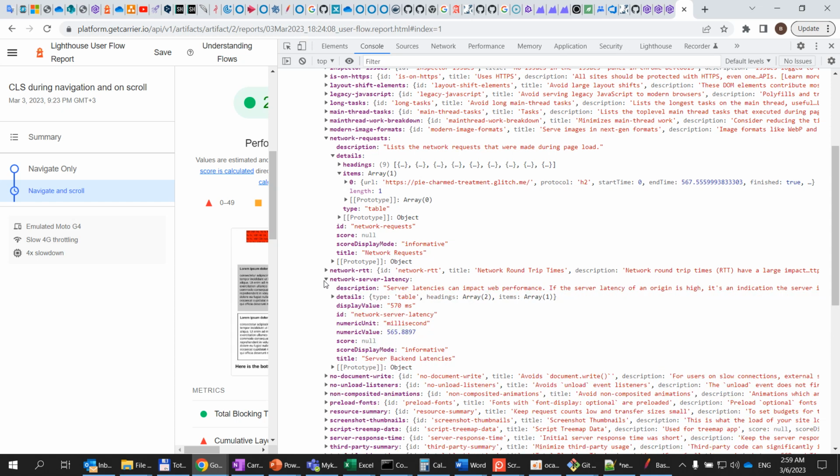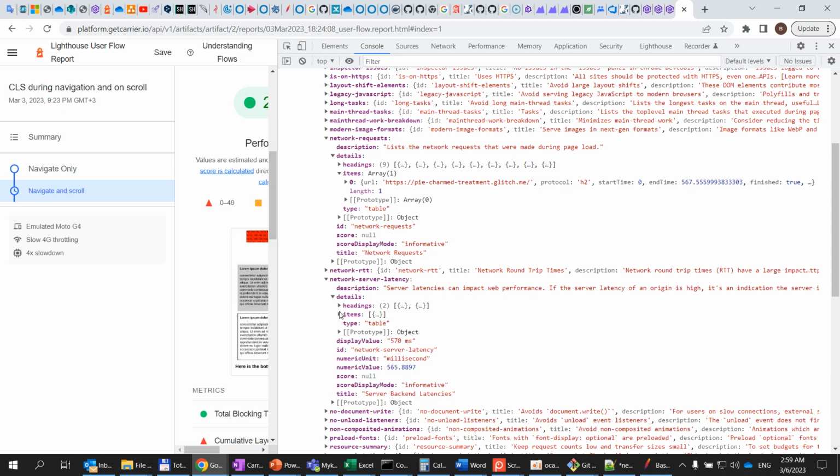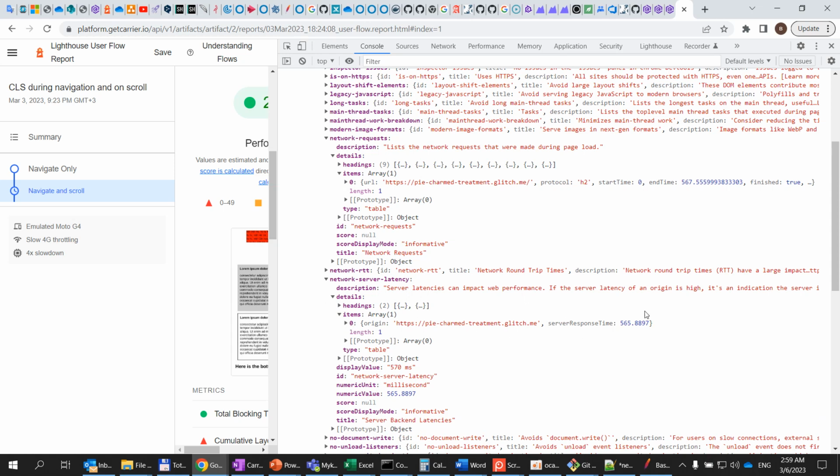Another useful metric here is network server latency, which we can see for every network request.